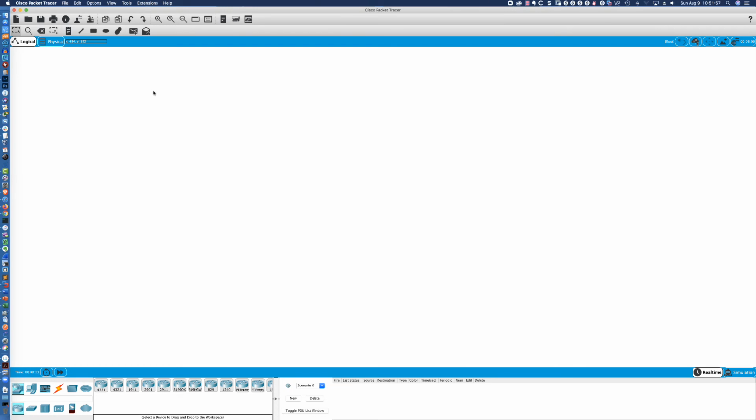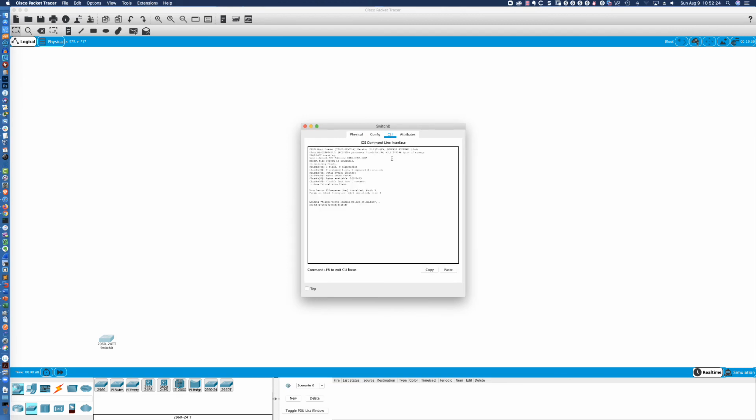Now, some other changes that have been made, it's reworked IPv6 behavior, high DPI support in Packet Tracer now. Now, one of the interesting notes was they announced that there was a Catalyst 2960 that runs IOS 15.x. However, here I am, and so there's a 2960, and that is the only 2960 I see. And what's interesting is when you come onto the switch, it still shows LAN-based 12.2. So I'm not sure if there was a mistake in the announcement that there was going to be a 2960 running 15.x code. You can clearly see here, software version 12.2.